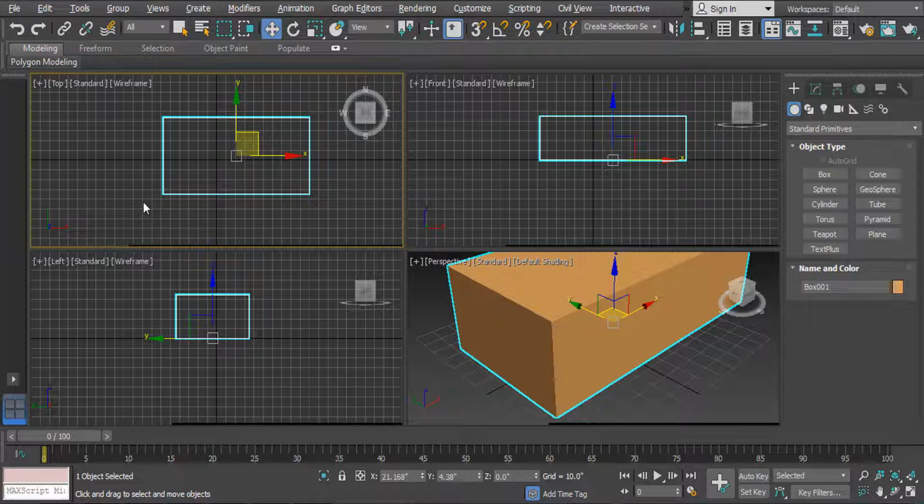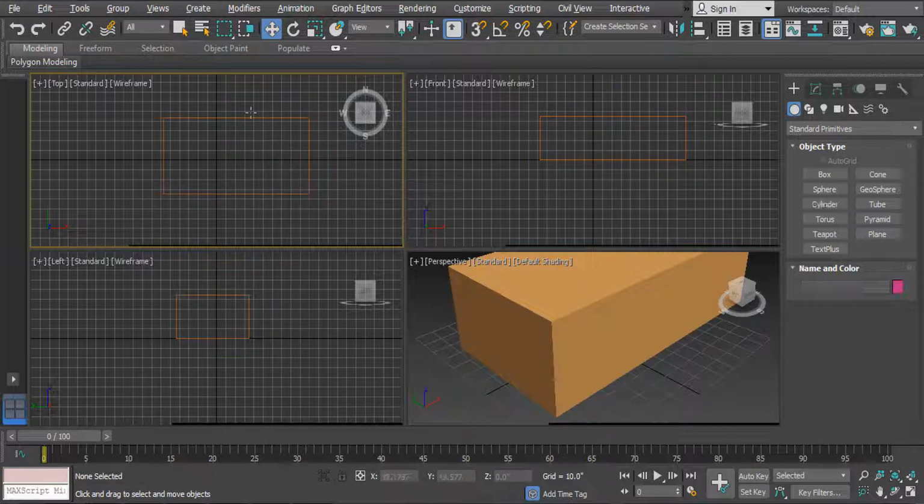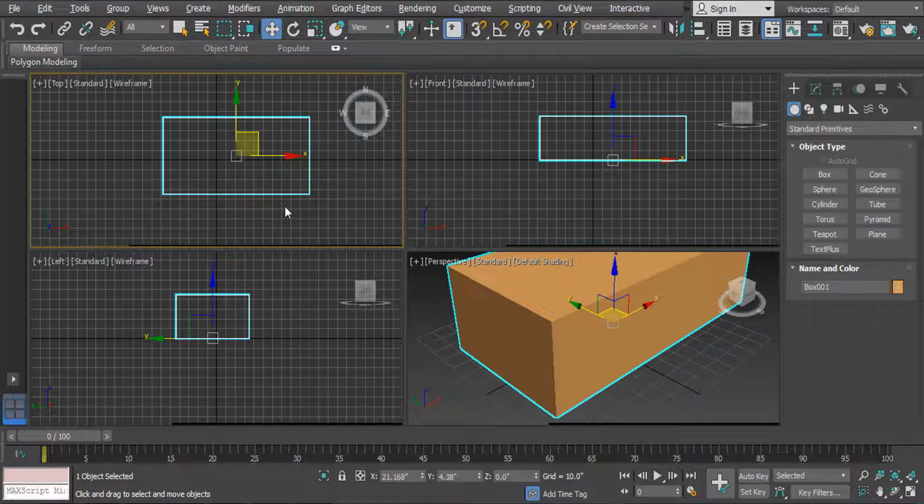Once I create the box, you can see the object. This is the top view of the object, and this is the left and right view. Similarly, here is the front view, and here is the perspective view of the object.